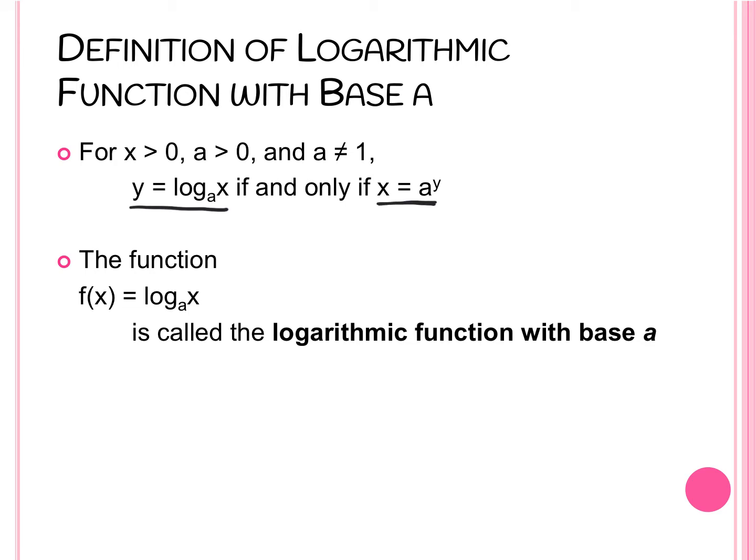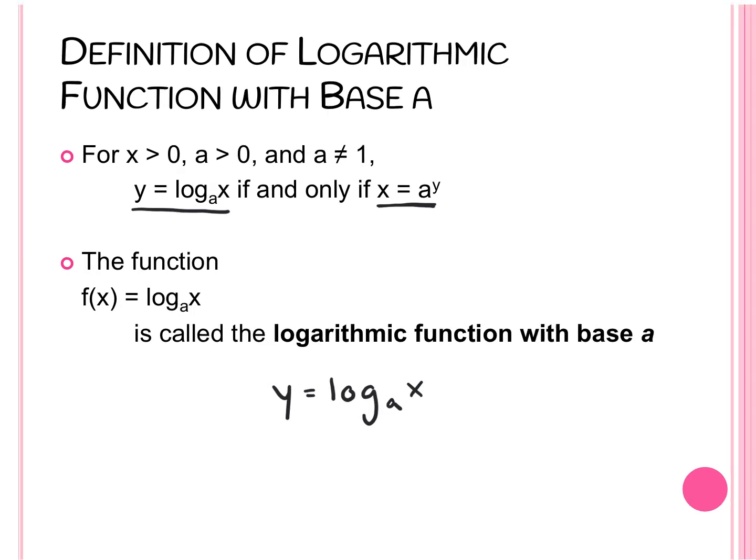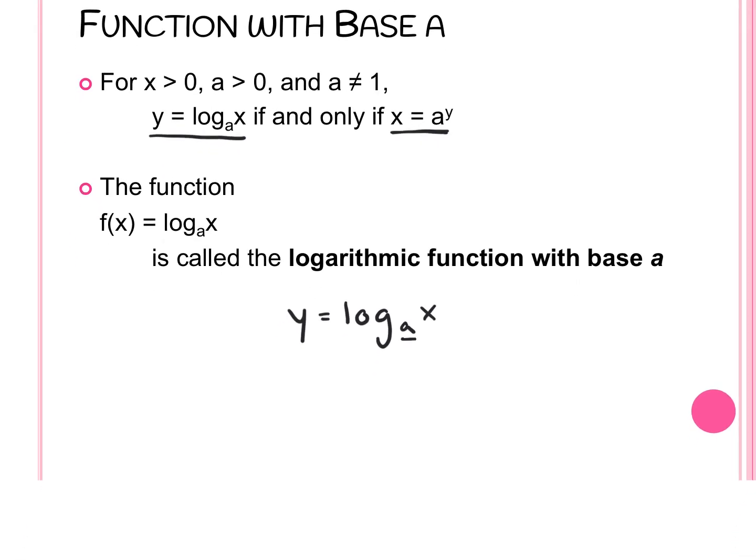So one way that I think about it, which the last class said that they liked some other ways better, if you have log base a of x, so y equals log base a of x, you take the base, that stays in the middle, I move the x over here to the other side of the equal sign, and then the y becomes your exponent there.